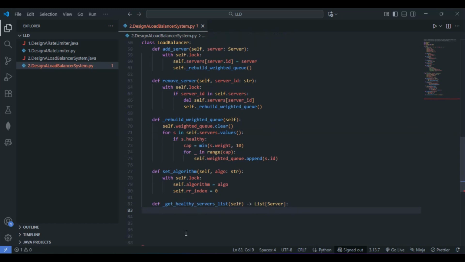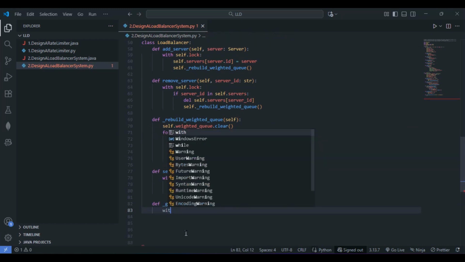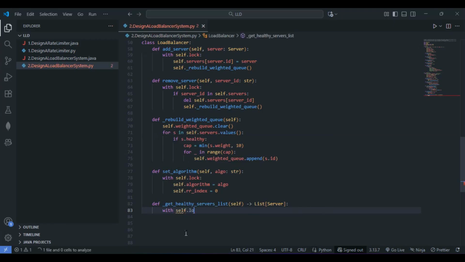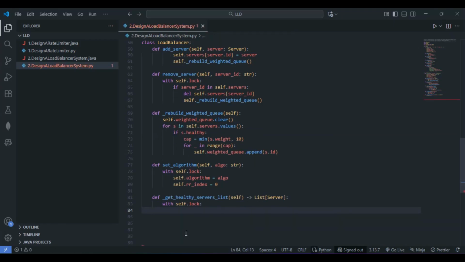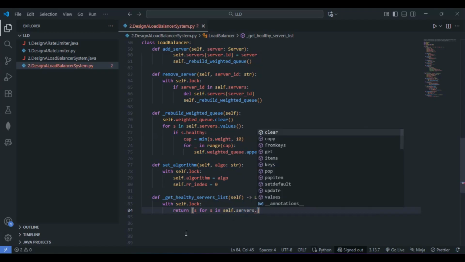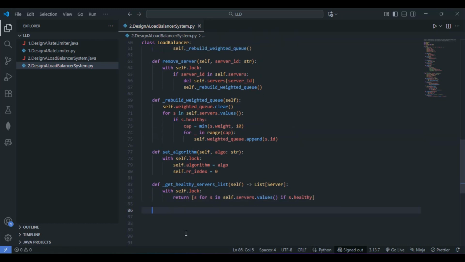So within this helper method, I'll just go with again the same thing with lock, actually. What we need to return here, I'll just go with return s for s in servers dot values, right? If s dot healthy, this has to show. Yep. So this is fine. Till here, I hope everything is fine, right? Everything is clear, I believe.